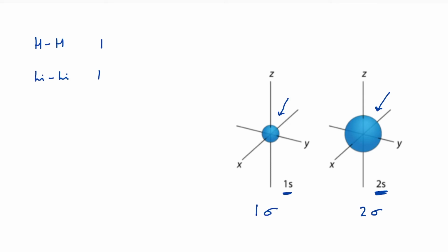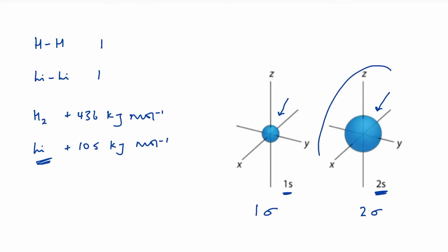The lithium bond is predicted to be weaker, and this is shown with the bond dissociation enthalpy. For a hydrogen molecule, it's plus 436 kilojoules per mole. But for a lithium molecule, it's predicted to be only plus 105 kilojoules per mole. So it takes far less energy to break the bond in a lithium molecule than it does a hydrogen. And just recapping, that's because the diffuse nature of our 2s atomic orbitals means they combine in a way that there is less overlap than between two 1s, so less electron density between our nuclei.